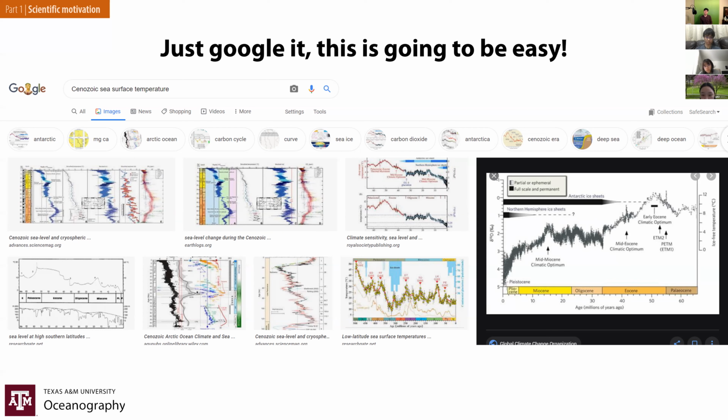So I'm curious, what is this curve, and why did my advisor just ask me, we don't really have the complete Cenozoic sea surface temperature records? It seems like this is what we wanted to have, right?